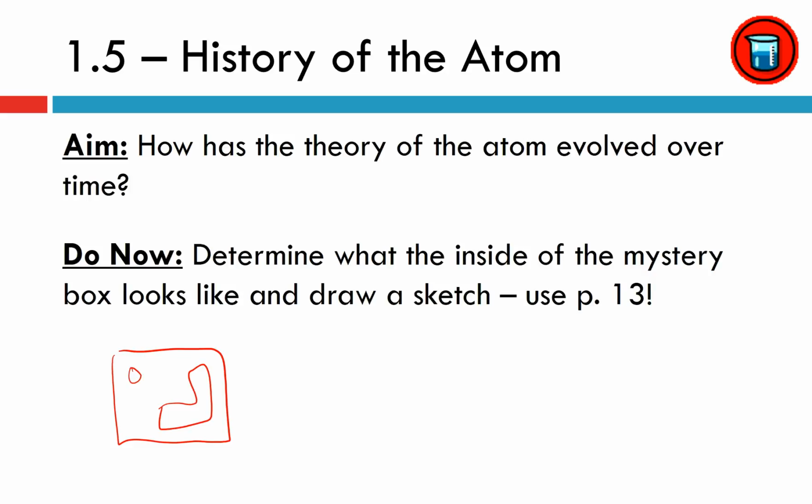And ultimately, we concluded that the structure of the atom, just like the inside of the mystery box, had to be discovered, for lack of a better word, through indirect observations. At no point in time could scientists just peek inside the atom and see what was actually going on. They had to use indirect observations, build models, do experiments, and try to piece the information together the best that they could.